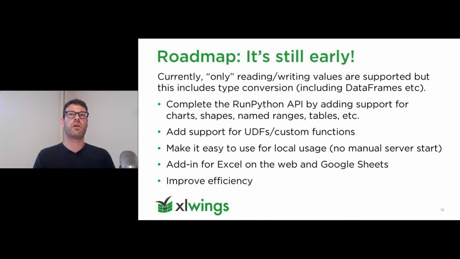And so going forward, my plan is to add basic support for the full xlwings API. That includes charts, shapes, named ranges, and whatever we currently cover in the current xlwings API. I'm also going to look into making this available for user-defined functions. Not quite sure if it's going to be fast enough, but it may be a use case nevertheless. So I definitely want to try this one out.